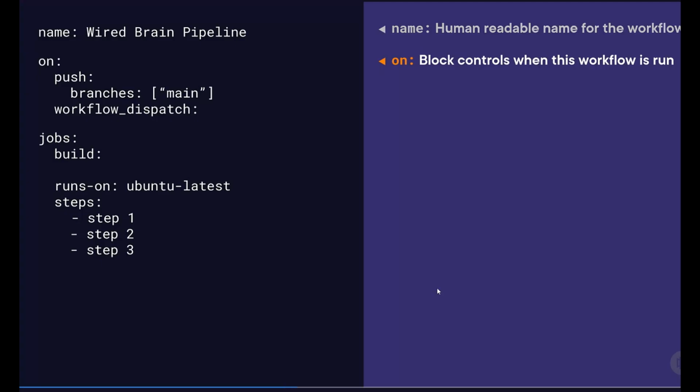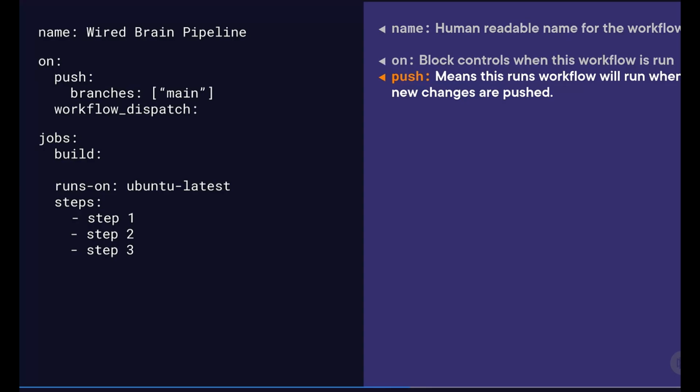I've defined two triggers in the on block to start us off for right now. The first is a push trigger, which is just saying this workflow should run whenever new changes are pushed to this repository. However, having this workflow run anytime a change is pushed to any branch wouldn't be practical, as we want other developers on our team to be able to push changes to their feature branches without triggering a bunch of workflow runs.